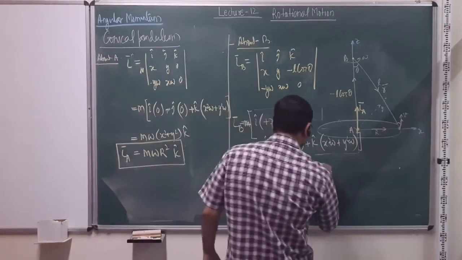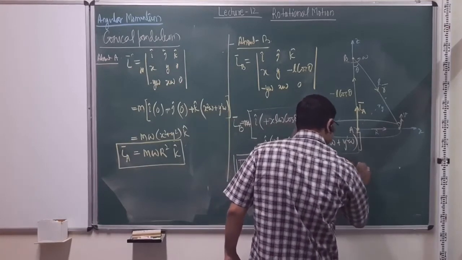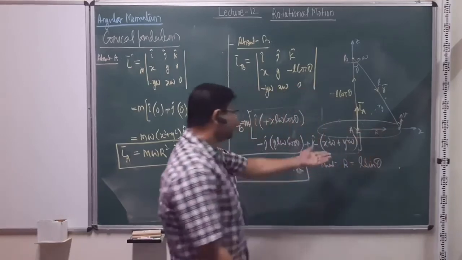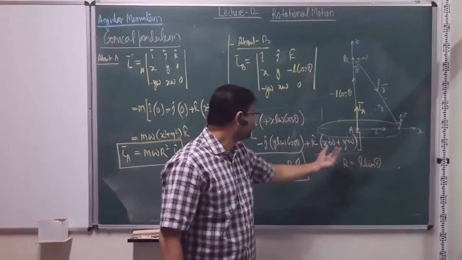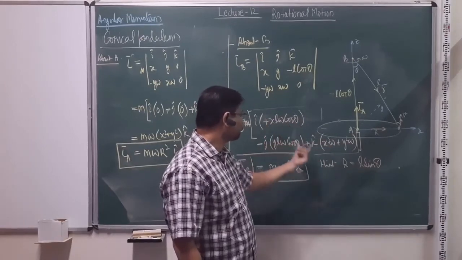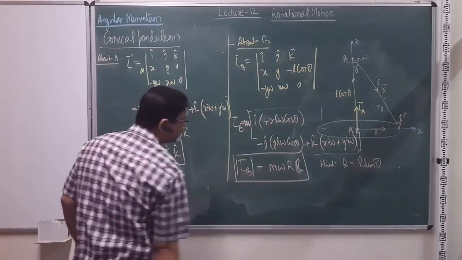The only thing that one has to probably keep in mind as a hint is that r is nothing but L sin theta. The magnitude of this vector is nothing but L sin theta. So you can get one extra term from here. When you take the square root of the squares, you will get terms like cos square theta plus sin square theta, which will add up to 1, and then all these quantities can come.